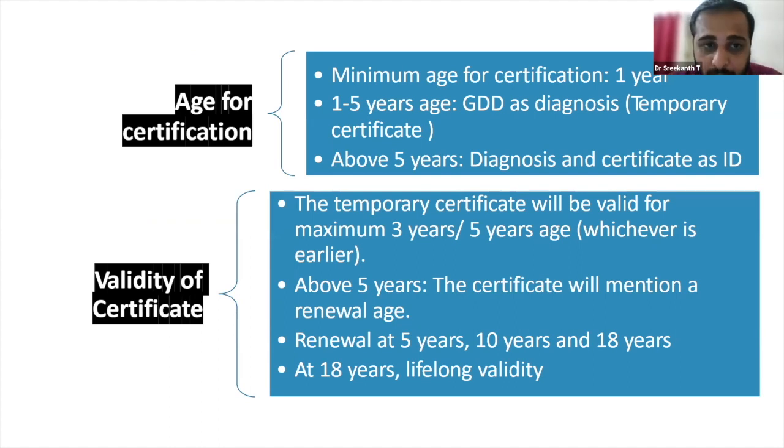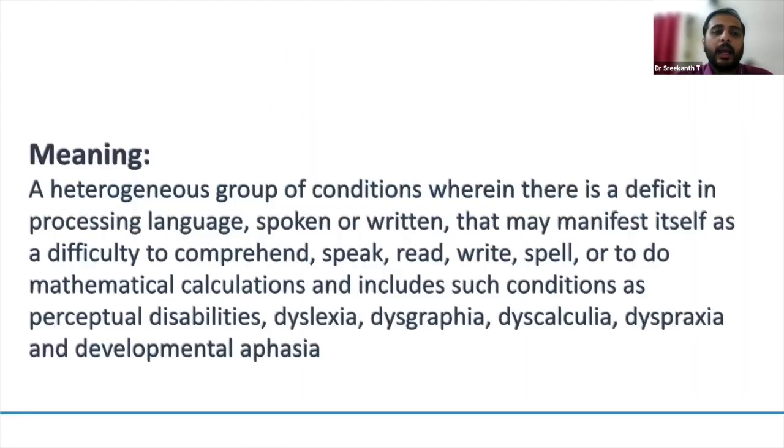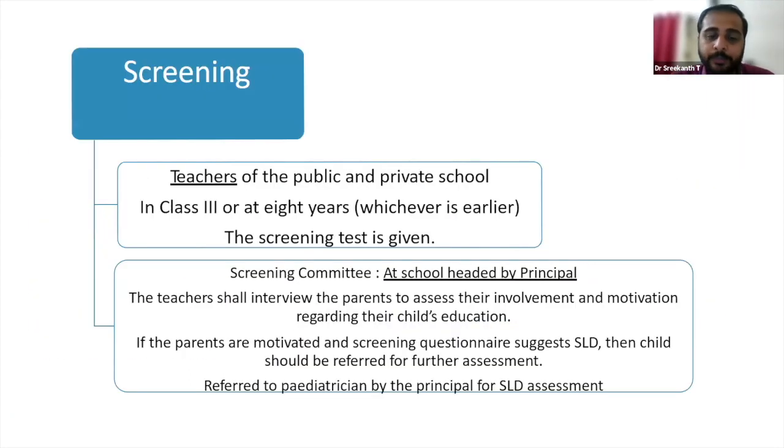In terms of mental retardation or intellectual developmental disorders, it has to be a clinical psychologist or a rehabilitation psychologist, a pediatric neurologist, a general physician, and it could be a special educator or vocational instructor, whoever is available in that particular setup, as well as the head of the institute or representative of the head of the institute, in that board for the disability certification and further process. And in terms of specific learning disability, the rules clearly say that, as we know, we get a lot of children with specific learning disability during the time of 10th standard.